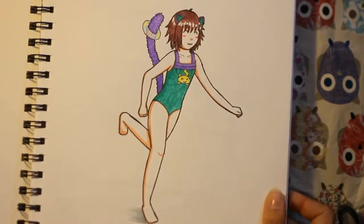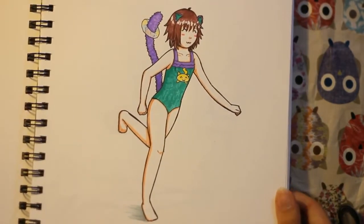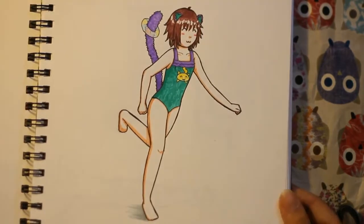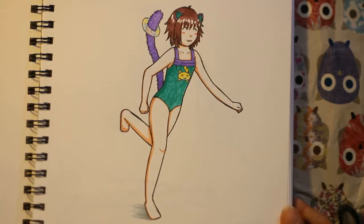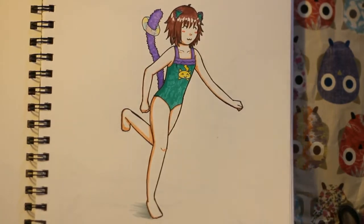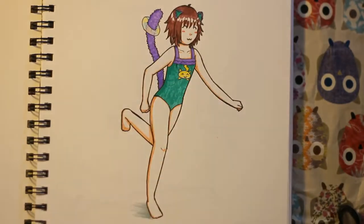And this — it's not really a character, but for some reason I like drawing this. I guess it is a character now since I've drawn her two times. It's like this crazy cat girl who thinks she's a cat but she's not really a cat. And she's at the beach, and I put this little floaty ring on her tail.